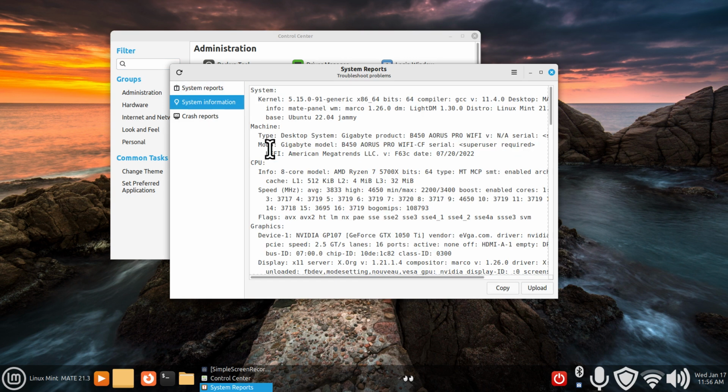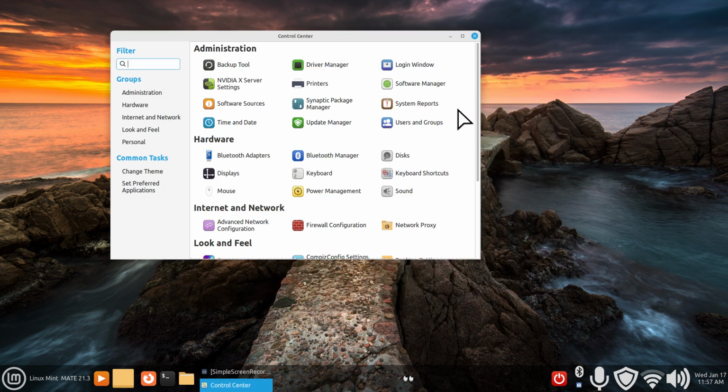Your system information actually contains your motherboard information right there. This is the manufacturer. This is the model number. So yours will be different, but obviously you can right-click and copy that, paste it in a web browser, find your manual, find out what kind of memory you have, like DDR4, DDR3, and find out what your motherboard will accept. That way you can go shopping for RAM without opening up your case or tower computer or laptop or whatever it might be. You'll eventually have to open it if it's a laptop, but I'm just saying before you go shopping, it's a good idea to find out what kind of RAM you have.